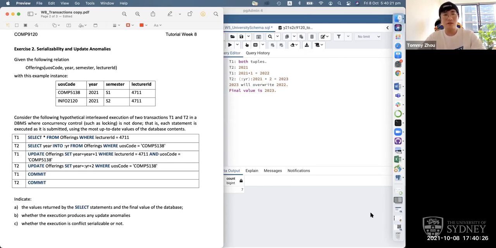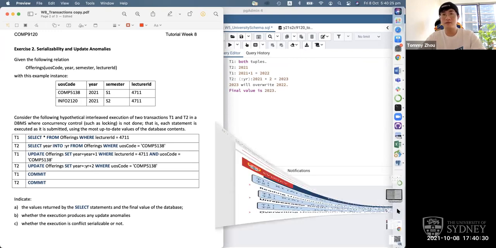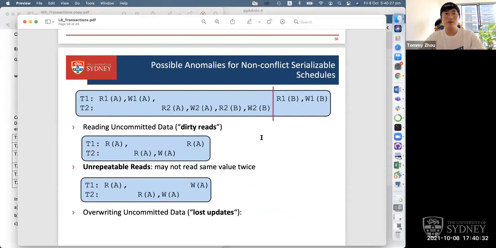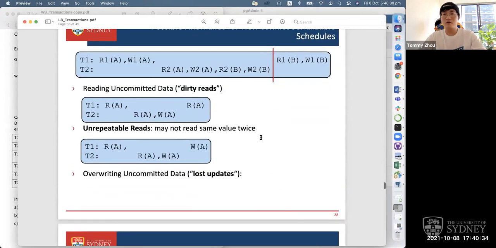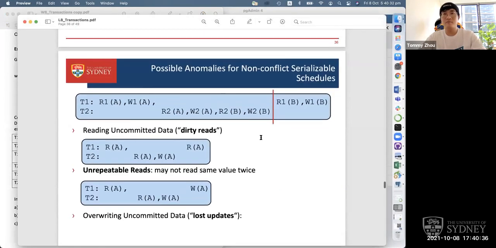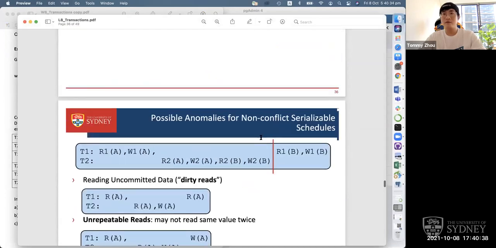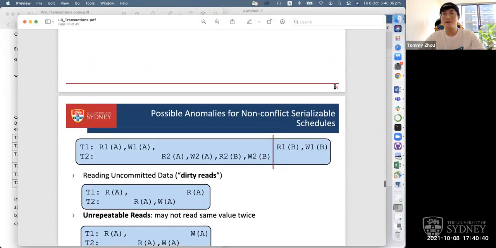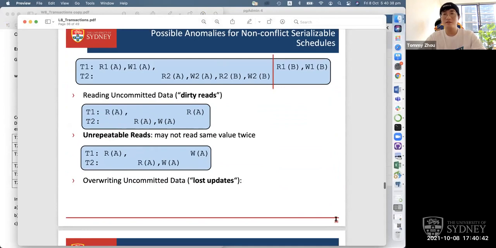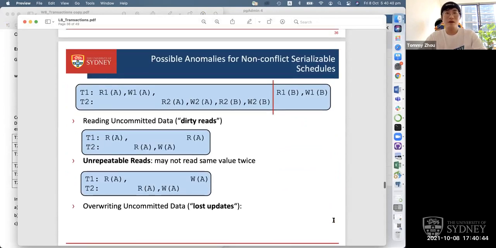If you don't actually know what an anomaly is, you might want to go back to the lecture slides, where you can find it on page 38. Oh, I don't know why it's 38, this is like 36 here. Why the next page? 38. All right. Anyway, we have 3 possible anomalies: dirty reads, unrepeatable reads, and lost updates.